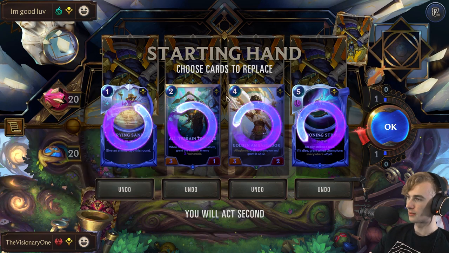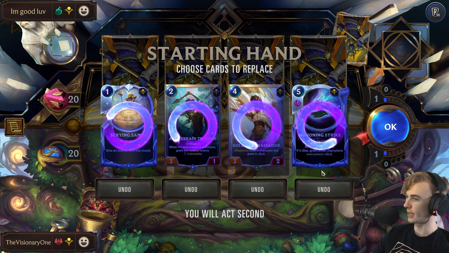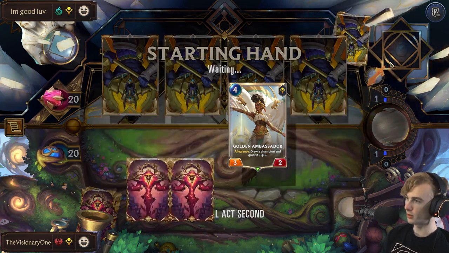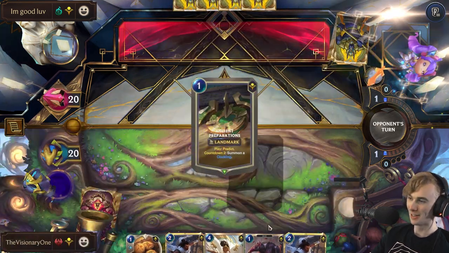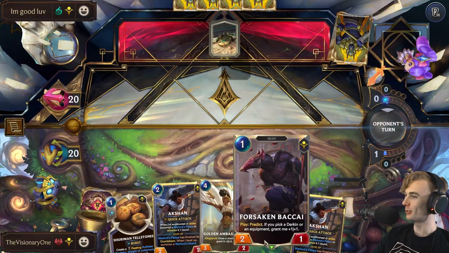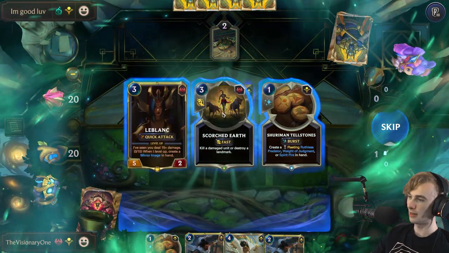Nasus faults. I want to find Scorched Earth here. I have the one Scorched Earth in this deck. Let's go for Golden Ambassador. I like this. Just no matter what. Good card to have. There's the Telestones I was trying to find all game last game. A little too late. Showed up an entire game later. That's all right.